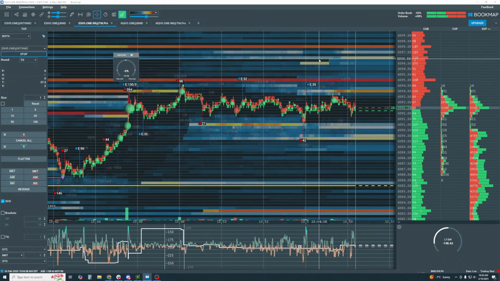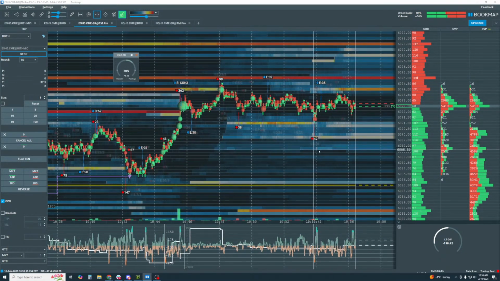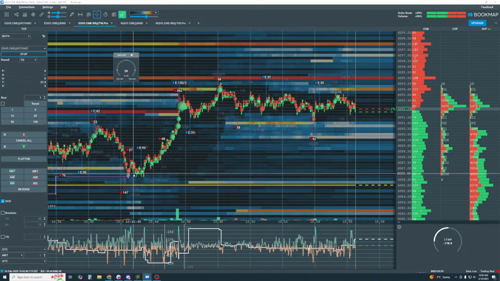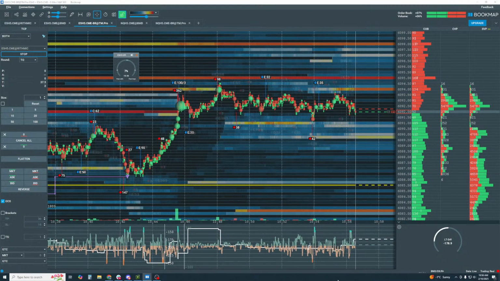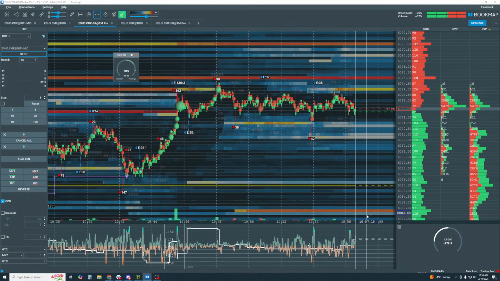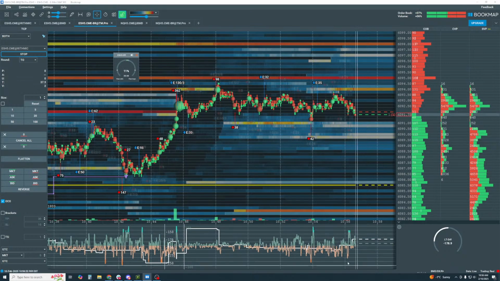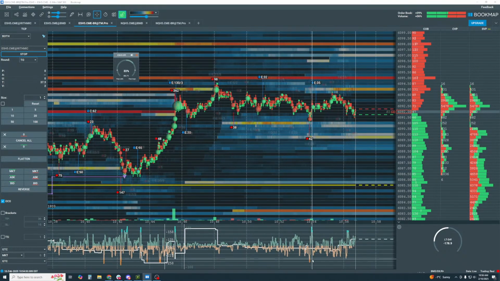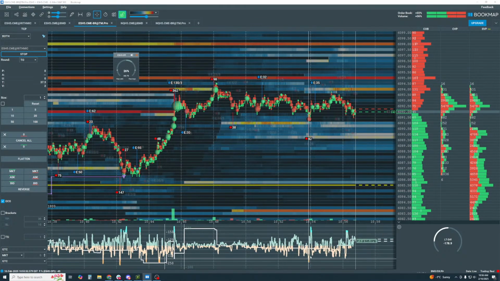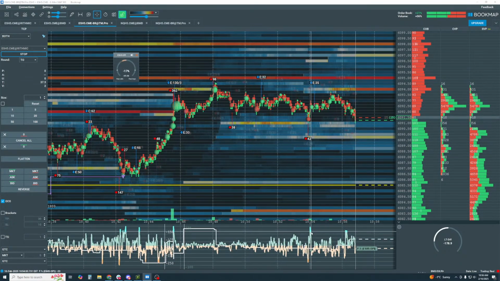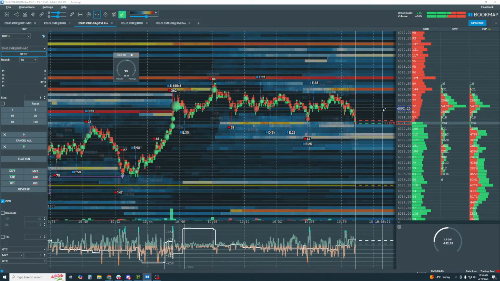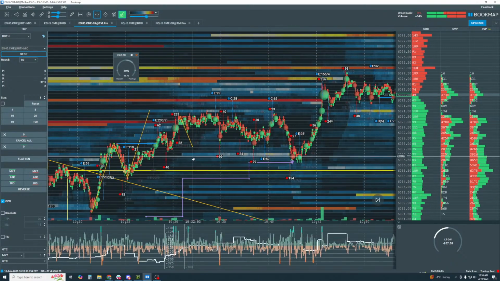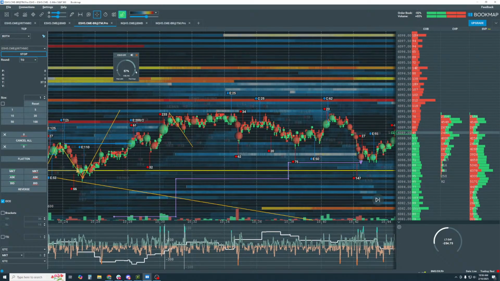This is a great way, I love it, of looking back at this data and matching it up with your chart. This way you can very quickly get a feel for how you want to use this tool. We had an imbalance here, and there was more selling coming in, but then a lot more buying coming in here. At some of these extremes, we can get a good reading, a good understanding.